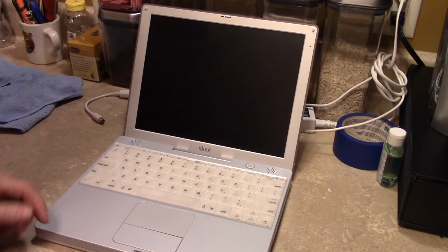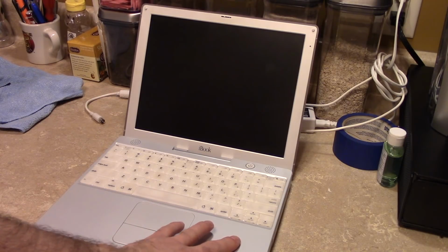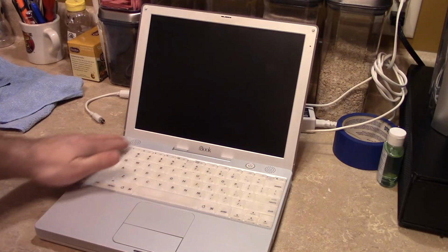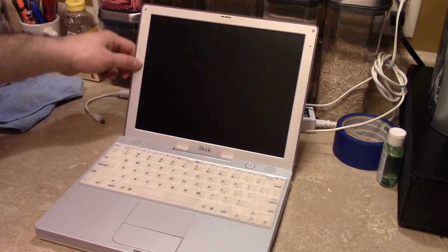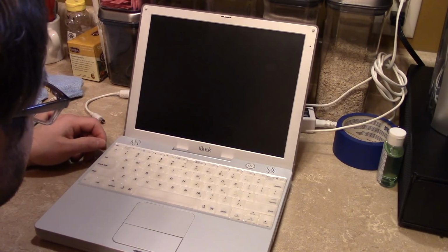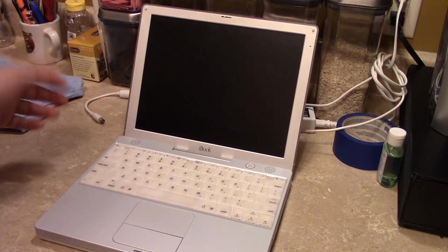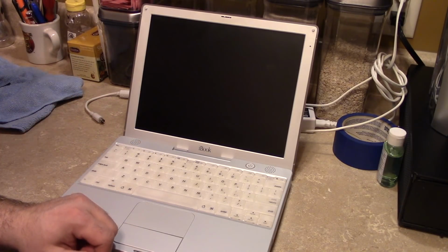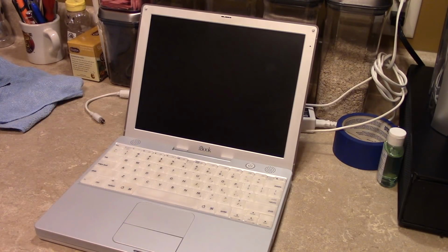And these were painted on the inside. These had a silver paint on the trackpad area, or the wrist pad area, the whole top shell, in fact, was painted silver on these. The display bezel was molded in a white finish. Kind of like an off-white, not really an off-white, but like platinum white, I think it was. And the keyboards were clear or translucent plastic. Translucent, for those of you who don't know, and I'm not patronizing, means light passes through it, but you can't really see through it like a window.